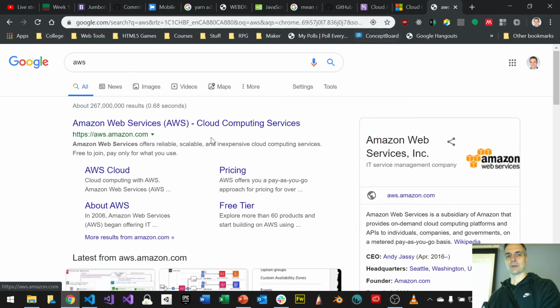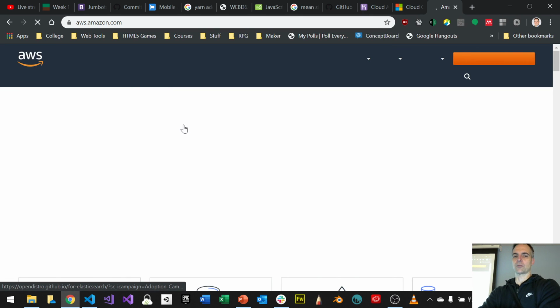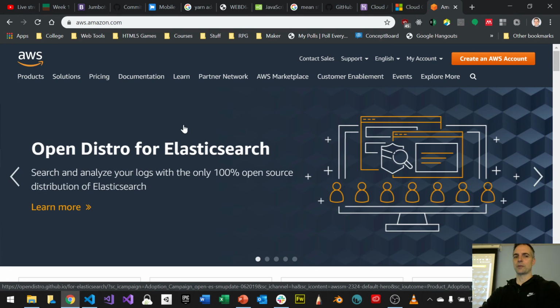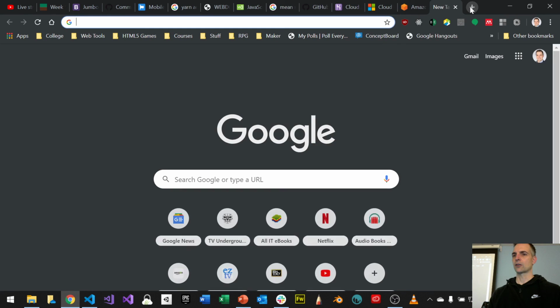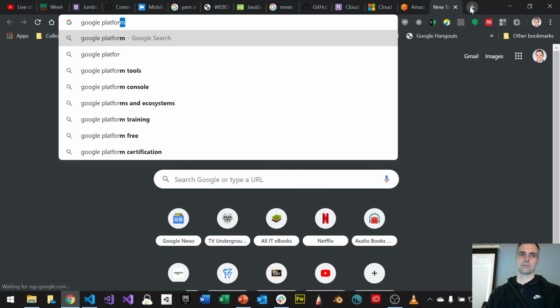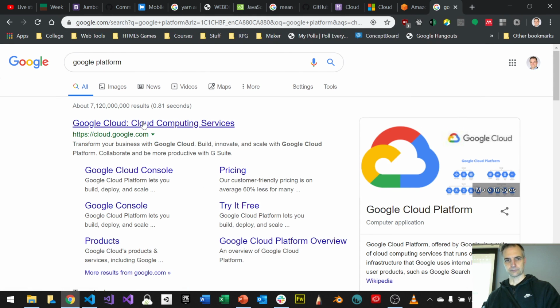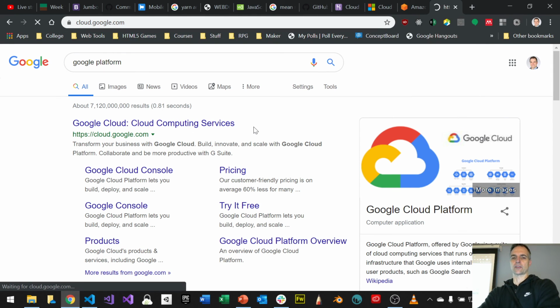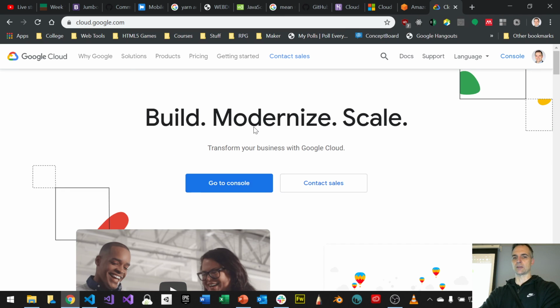We can host it there as well. It's super powerful, and Amazon is the number one cloud service in the world right now. And the third one, of course, is Google Cloud Platform. That's another cloud platform that we can use.